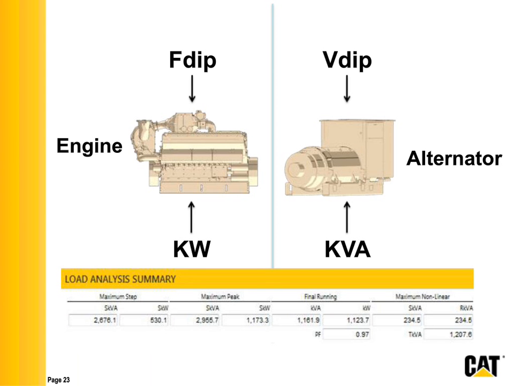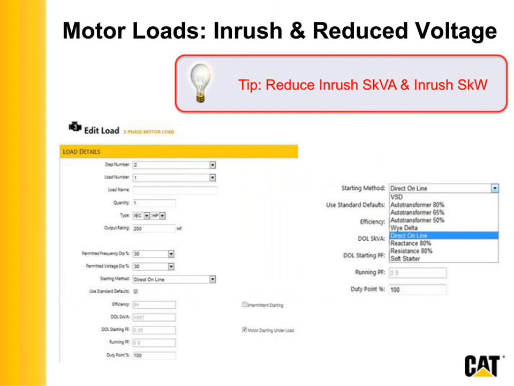Okay, so that's how those sizing parameters really relate to each other. When I'm working an inquiry and I'm trying to downsize the engine, I work with the kW, and if I'm trying to downsize the alternator, I'll be working with the kVA values. Here, I just want to talk about motor loads. I mentioned earlier that they create a lot of inrush, 4 to 5 times a non-motor load. So it's important to understand the impact of sizing motors on the size of your genset.